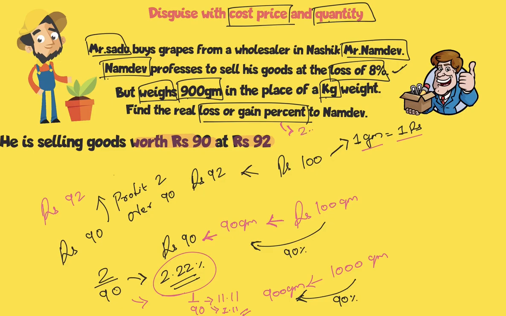So that's how you have to remember, if there is a disguise in the cost price and quantity, how will you deal with it? The dealer will say that he is giving you a discount over the cost price. So you will think that he's making a loss and he's selling me that product. No, but he's a disguised dealer. When you think that he's selling you 100 gram for rupees 92, you will think that he's making a loss, but he's not selling you 100 gram. He's actually selling you only 90 gram when you think that he's selling you 100 grams. So you get goods worth only rupees 90 at rupees 92. So eventually he makes a profit over that. Okay, that's how you deal with the problem on disguised dealer.